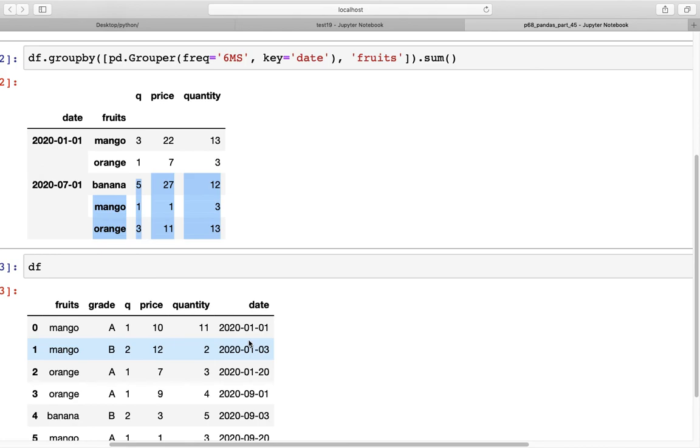I hope in this video you learned how to use categories along with GroupBy, and how to use Grouper along with GroupBy to fine-tune the grouping. Also, we talked about how to use ordered factors and binning to group a data set. In the next video, we'll continue this discussion on GroupBy, and we'll look at some other aspects of GroupBy.